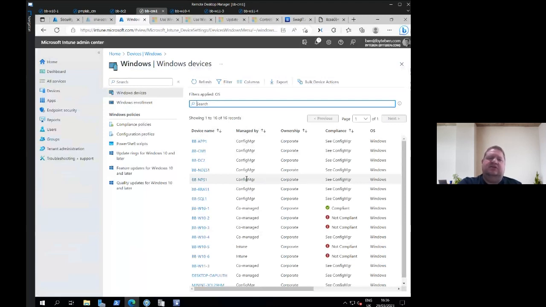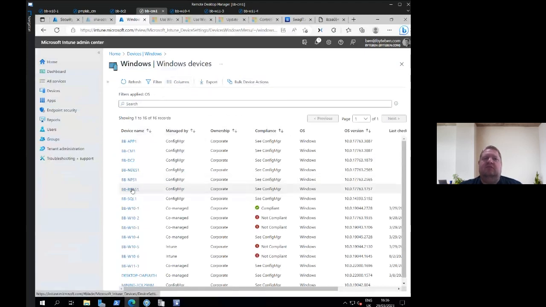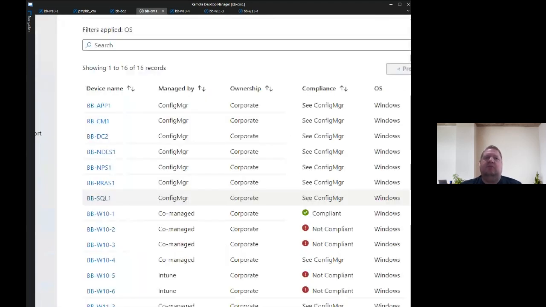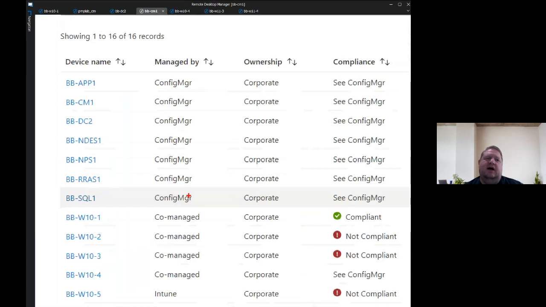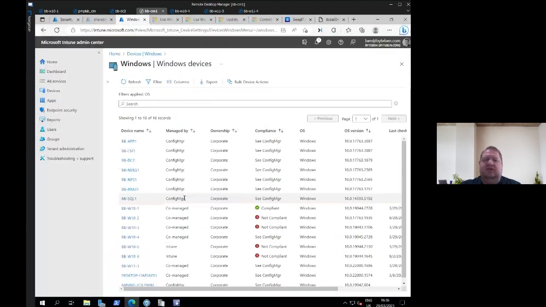And in either case, you can still do some UI actions on those. Like you could force a policy sync and things, because it will reach down and use admin service to trigger it on the config-man side. So it's really that they can't be enrolled, and that's how they'll show up. Yeah, like Ben is showing here.